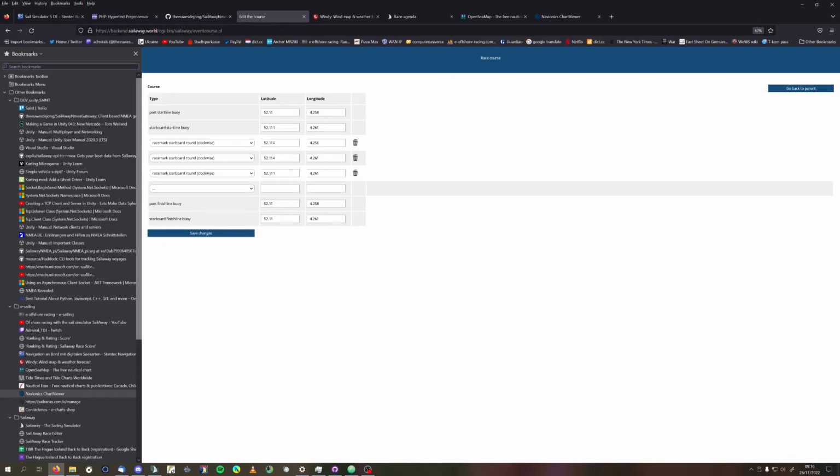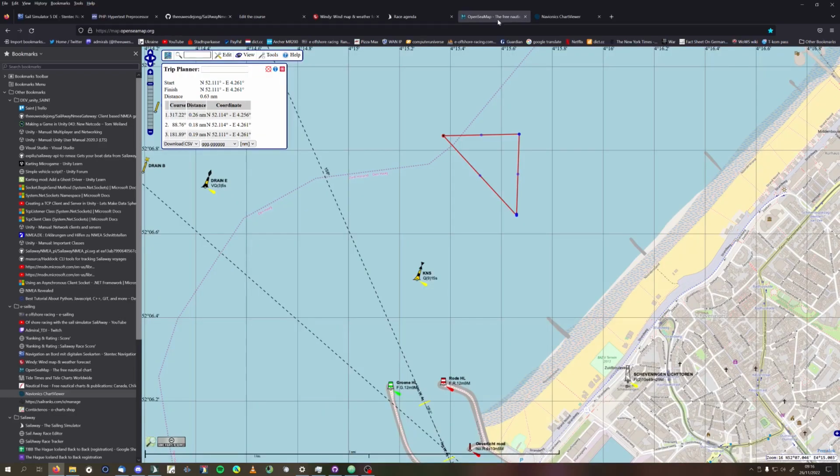Alright, I won't bother with it. So, we're just going to extend that one. So this is the first and the second mark we have changed.